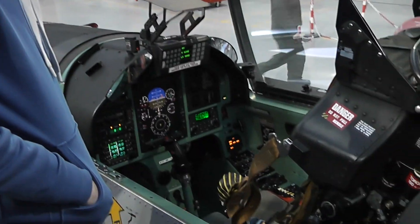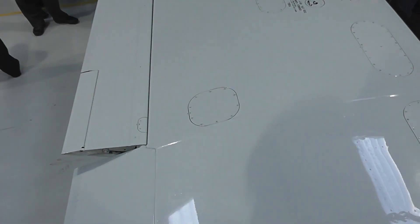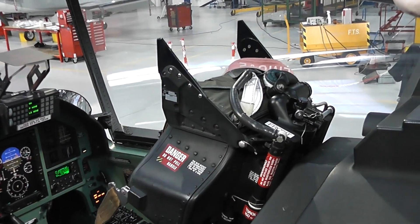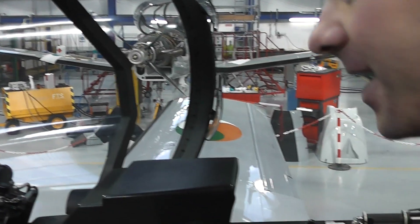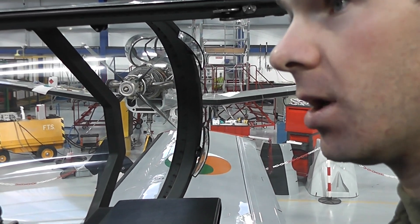Same thing then if we go to the left-hand side. Have a look out on the left-hand side of the wing. Put your hand out the window of the car — it's going to push that down. Have a look at the right. Put your hand out the window of the car like this — which way is your hand going to go? It's going to go up. So if I move the control column to the left-hand side, that one is going to come up, the left one is going to go down. Which way is the airplane turning now? Left. It's turning left. Does that make sense?